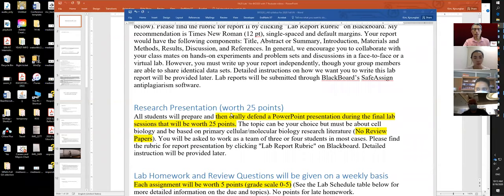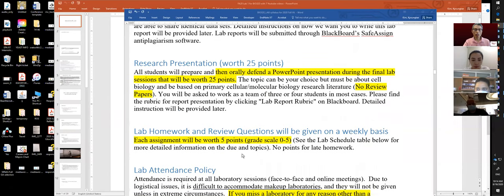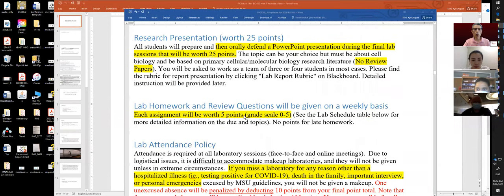When we approach the time for this presentation, I'll ask you to choose a research paper, not a review paper. A lot of people get confused about the difference between review papers and research papers. Review papers do not have results and methods, but typical research papers contain all those sections, such as results and methods. So I need those results sections. And we have homeworks. Every homework will be 5 points, graded 0 to 5, and the TA will be grading this.